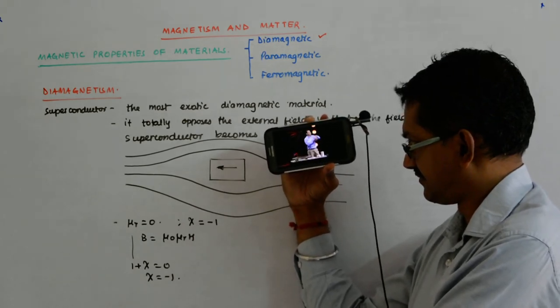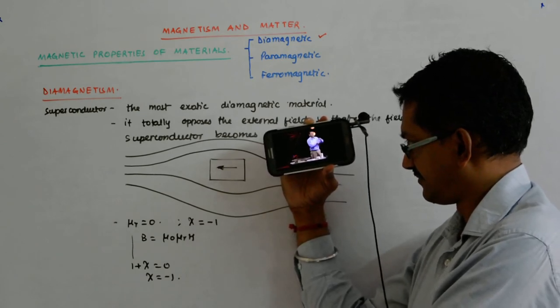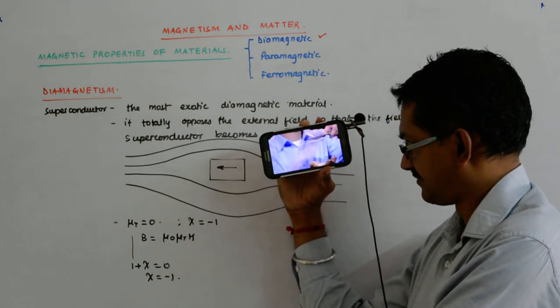Now, this is not just levitation. It's not just repulsion. I can rearrange the fluxons and it will be locked in this new configuration. Like this, or move it slightly to the right or to the left. So this is quantum locking, actually locking, three-dimensional locking of the superconductor. Now, of course, I can turn it upside down and it will remain locked.